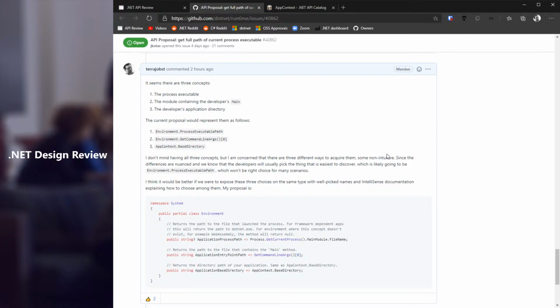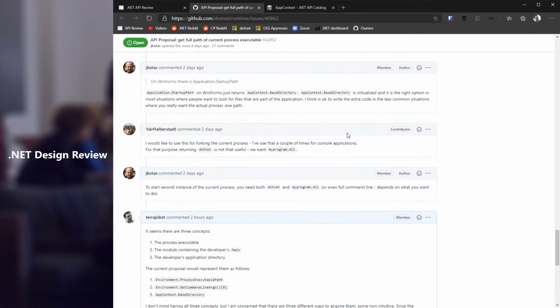It feels analogous to asking for the current working directory before anybody has a chance to set it. And so if people are already looking on environment, then that's probably the reasonable place to put this one. And then, well, if they're getting entry point path from command line args, then obviously that sort of makes sense there as well. And then process path, honestly, why does anyone care about .NET.exe? It's a detail that almost no one wants.